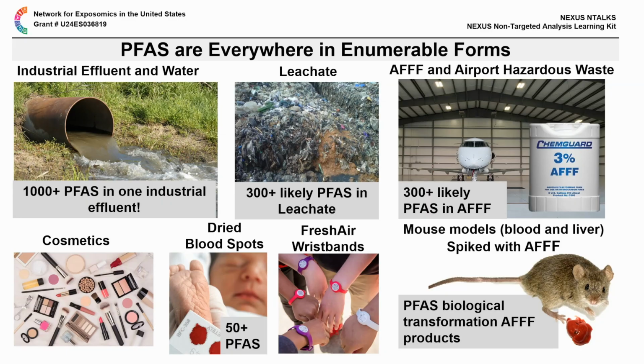And so we've started to develop, both prior to and part of NEXUS ChemBio Hub, tools to be able to characterize these PFAS in the environment. And here you can see some examples. So industrial effluent, like we talked with the EPA, we were able to identify over 1,000 PFAS molecules in a single industrial effluent, something that could never be done by extractable organic fluorine, which just gives you total PFAS, or targeted methods.